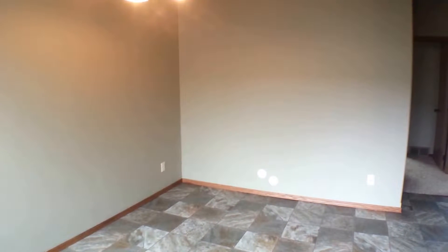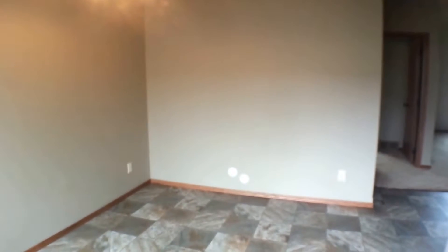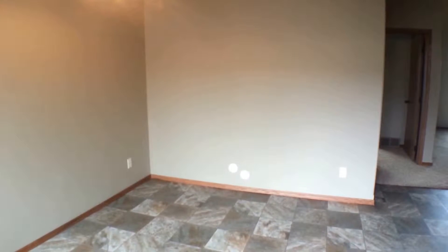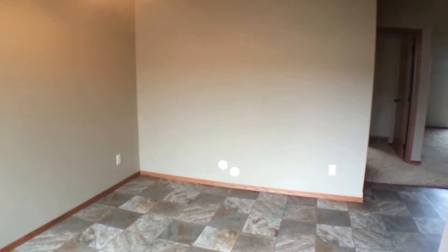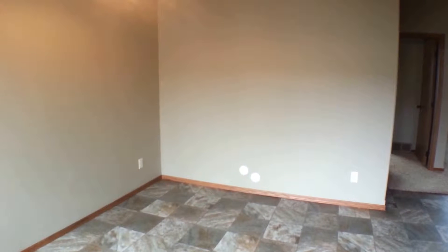I'll start the tour by giving you an idea of the layout of the home. This is a two-story home. On the main level we have a dining room which joins the nicely laid out kitchen. We have a bedroom with a Jack and Jill bathroom. We also have the living room with very tall ceilings, which allows the hallway upstairs to have a balcony overlooking the living room. Upstairs you also find two more bedrooms and a full bathroom. Let's go ahead and start the tour.